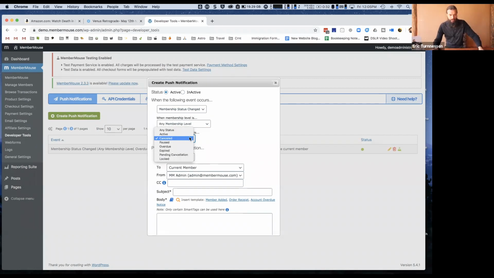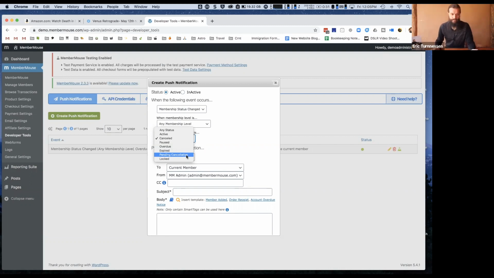Keep in mind, though, if someone is canceling a subscription, the account is going to go into pending cancellation status first. Say somebody signed up, paid $20 for 30 days, and it rebills every month. If they cancel on day 15, they're going to have access for another 15 days.